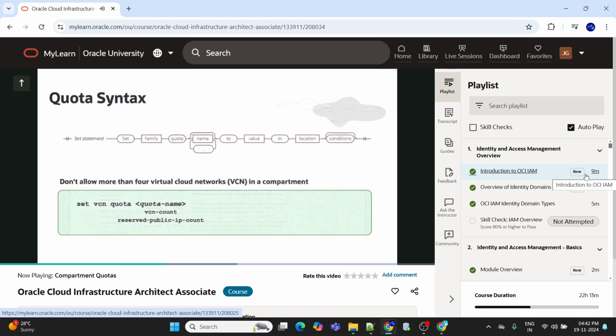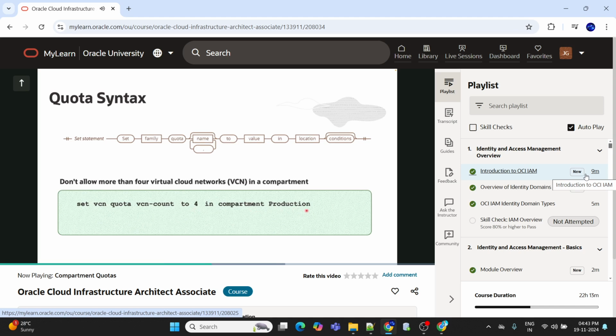Coming back to the policy, I will select VCN count. Then we need to provide the quota count. Like in our example, we want to set it as 4. You can enter any numerical value like 10, 40, 50. For now, I will select 4. And then we need to define the location where you want this policy to be applied, in the tenancy or in a particular compartment, by providing the compartment name. Let's say I will set it for the production compartment. Now you can see this complete quota policy that has limited the number of VCNs to 4 in the production compartment.